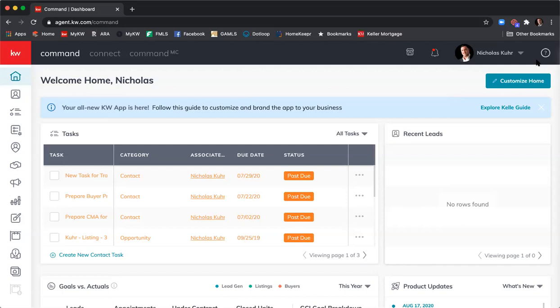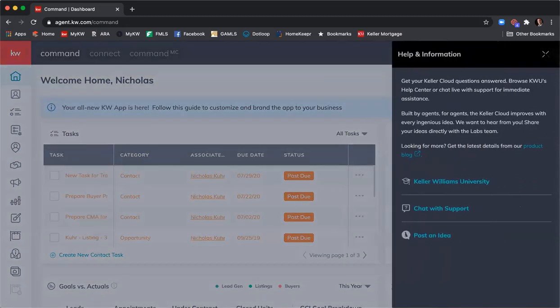And I really want to strongly emphasize how important this is. So if you click on this question mark, this is going to be your help and information section. And this is where you can go if you are ever having issues with something, you need more information, you have a question, or Command isn't working properly. That question mark in a circle in the top right-hand corner is going to become your new best friend. Because there's three options you have in the help and information.